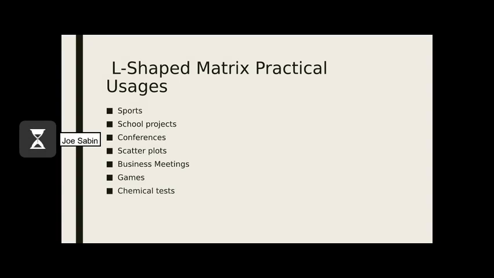Some practical usages for the L-shaped matrix would be sports. Some items that you could use it for would be scoring, stats, and tournaments that you're preparing for. As far as school projects, it would be like comparing research projects or events. Conferences would be to show what is being discussed or compared.